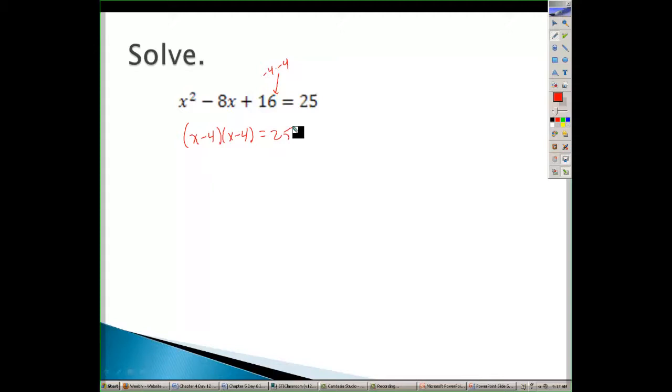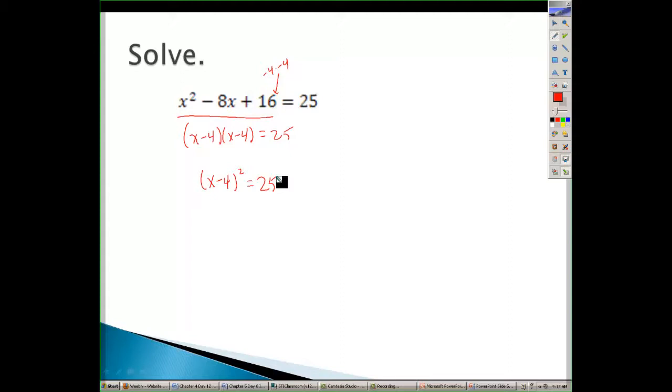And you're going to see why I've been having you write these two terms that are the same as a quantity squared in a second. Like I said before, these are always going to be perfect trinomial squares today for your equations, because we're going to build the skill that we're going to need in the near future. This is really (x - 4) quantity squared. We talked about that on some of the quizzes. Not everyone wrote it as the quantity squared. We need to start doing that on every single problem, because the benefit of that is this.